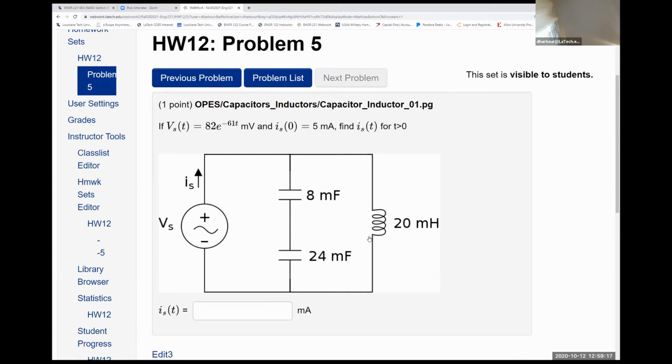This is where we get a lot of the questions. You find the expression for this current out here, and then you look up here and say, there's my initial condition, so I'll just throw that in there, and I'll make that come out. Then when I do it, I don't get the right answer in WebWork. What you've got to pay attention to is that that's not the initial condition of the current through the inductor. That's the initial condition of this current coming out of the source back here.